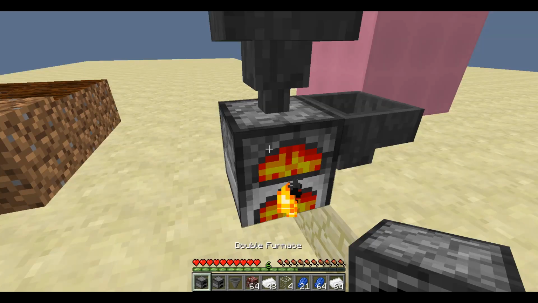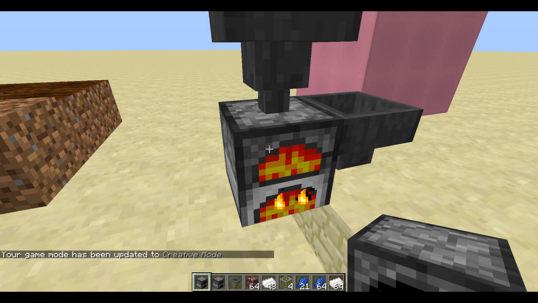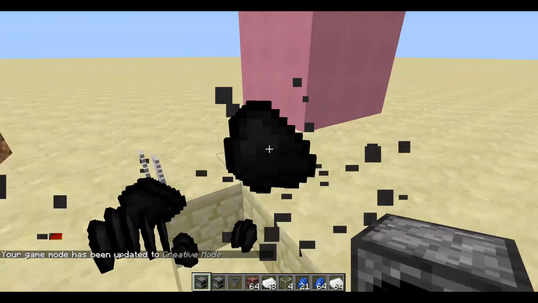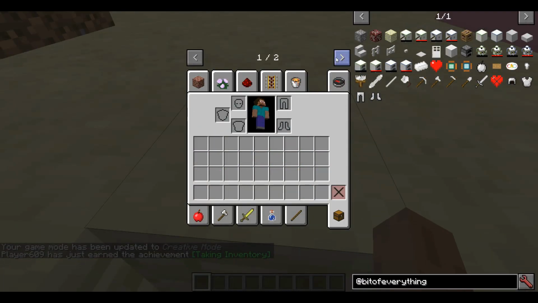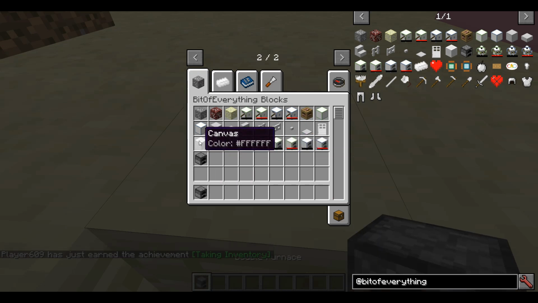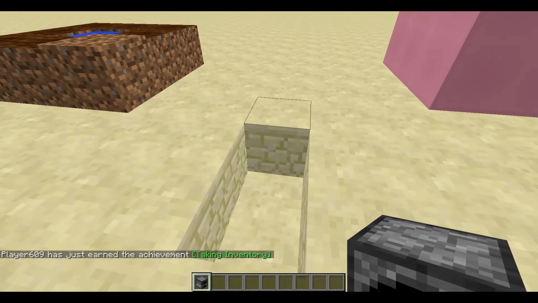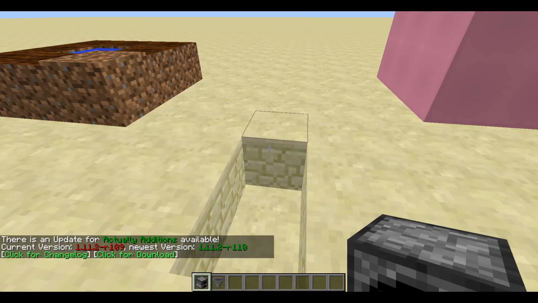So, the game is loaded up. We have the double furnace, and it is working. I'm just going to go into creative. Delete it. You see the items drop exactly how I was expecting. I'm just going to clear my inventory because I've got loads of crap from testing. We're going to get the double furnace and simply whip it down. Get some hoppers as well, because we want to test out how this works.